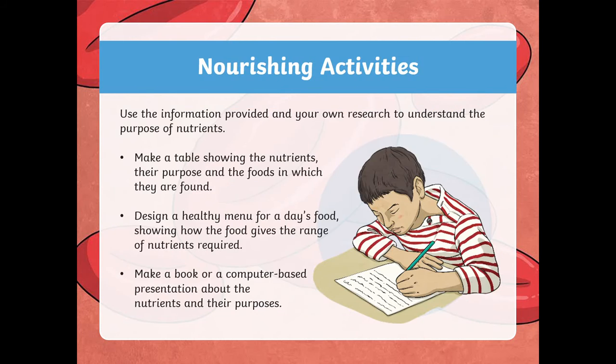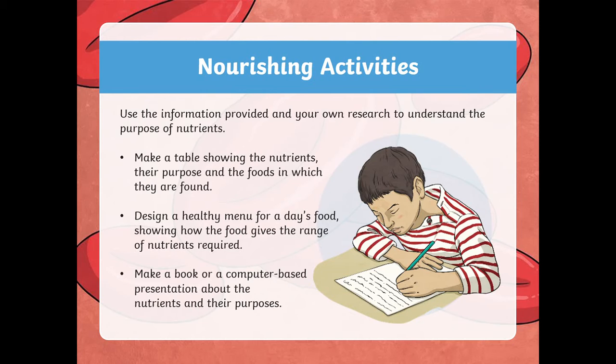Other things might be. So using the information that we've spoken about, in your own written work that you have access to, and by doing some of your own research under supervision on the internet, we'd like you to make a table showing all of the nutrients we've just spoken about. What they're used for. Do they help hydrate your body? Do they help to build things? Do you need them for energy? And then what foods you can find them in.